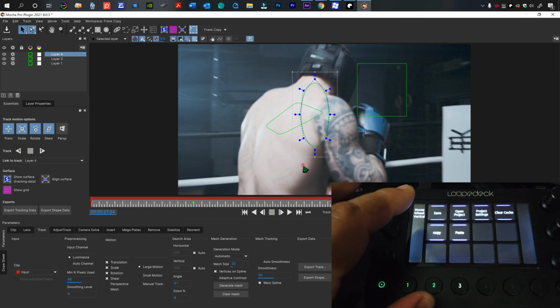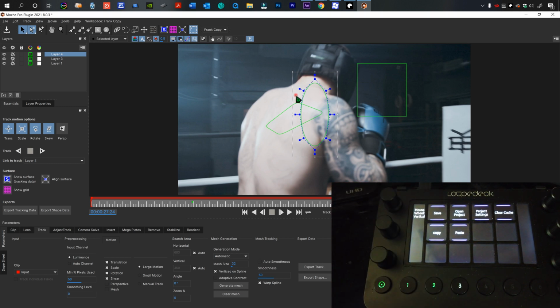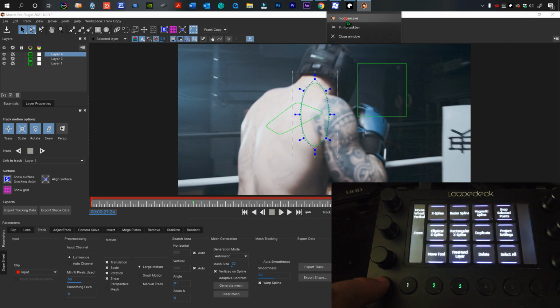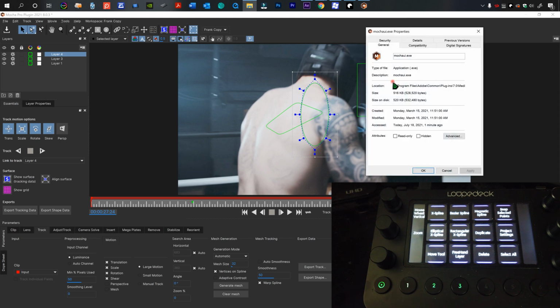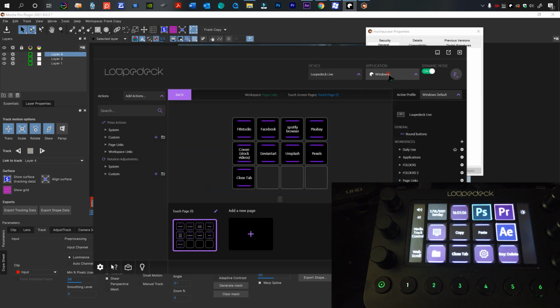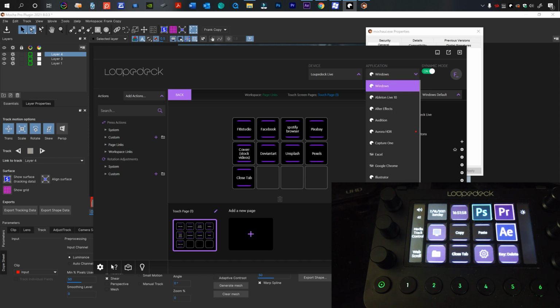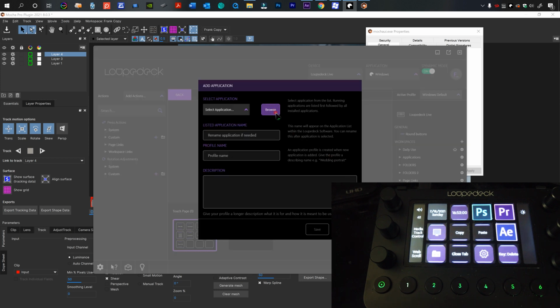And the way you add Mocha to the Loupedeck is, once you have Mocha open, go ahead and right click on it right here on this. Go ahead and right click on it again, go to properties, and this is the location you're looking for. Okay, so go to the Loupedeck Live right here, add a new application, go ahead and browse.